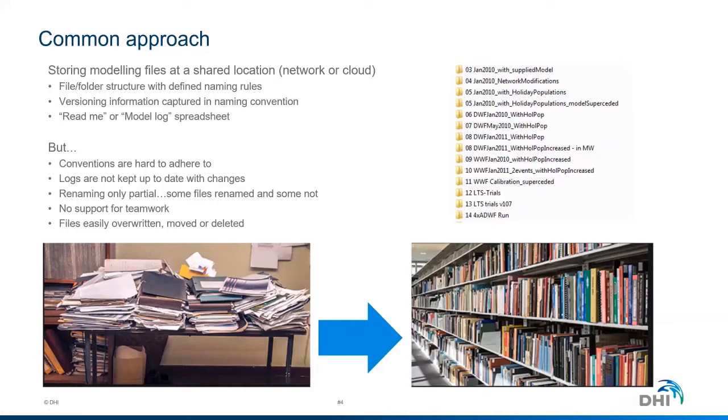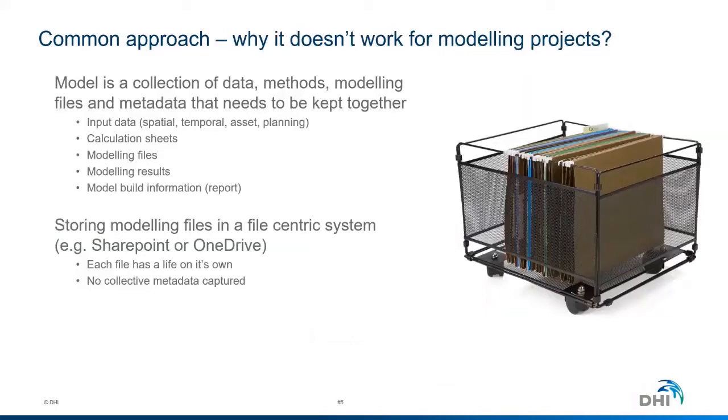I remember an instance where we were looking for a whole project folder that just suddenly mysteriously disappeared from the network drive, only to find it a couple of days later, whole folder was just moved to another location. That is very easy to do these days with just a press of a mouse button. You move it and it's all gone. So these things need a little bit more structure, I believe, or we believe.